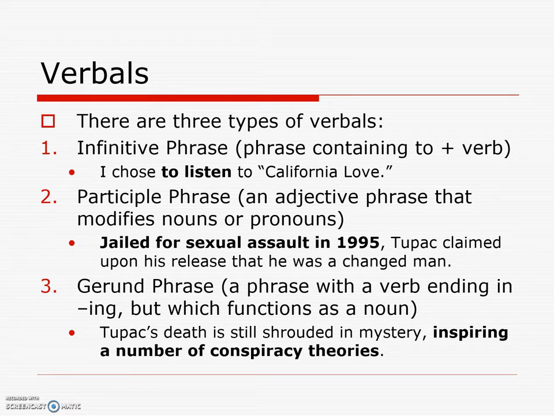Or a participle phrase, which is simply an adjective phrase that modifies or describes a noun or pronoun in the main clause. And then finally, the trickiest of all perhaps, the gerund phrase, which looks like a verb, as most verbals do. It ends in ing, but it's actually functioning or working in the sentence as a noun or a noun phrase.